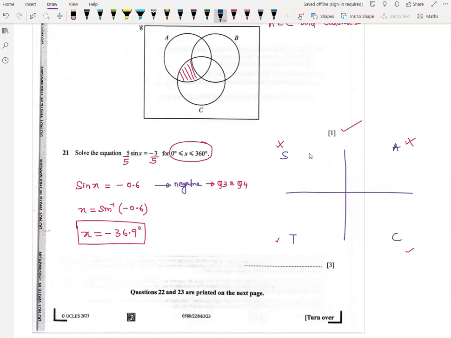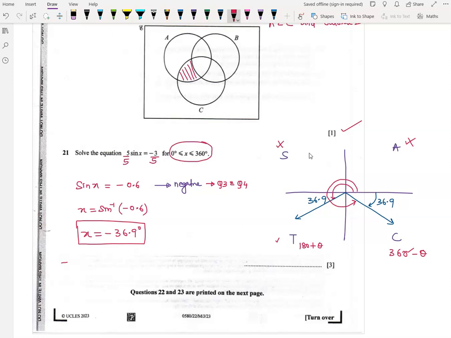So your negative angle tells you that, okay, so we draw this reflection like this. The angle is in the clockwise direction. This angle here is 36.9. So the reflection here is also 36.9. Now to find the angle in the third quadrant, it starts from here all the way till this angle. The rule is 180 plus theta the angle, and for the fourth quadrant, from here all the way to this part, it is 360 minus theta.